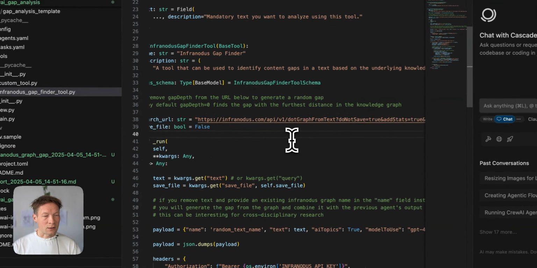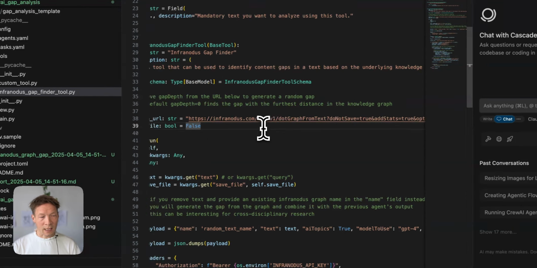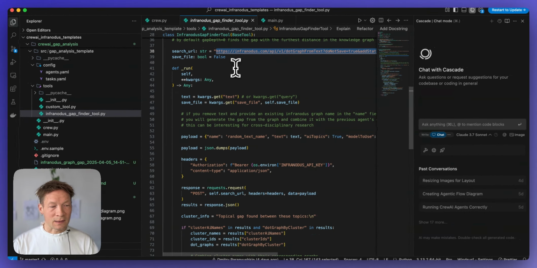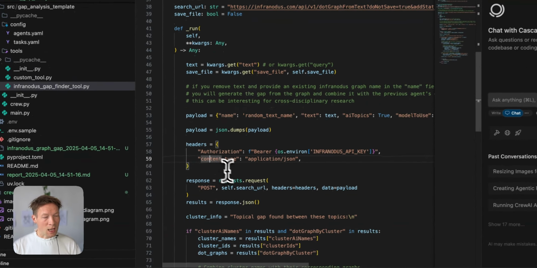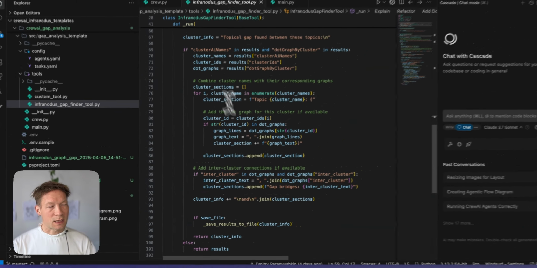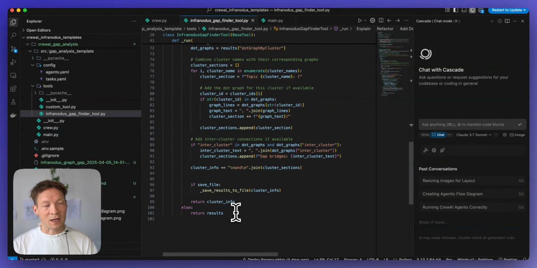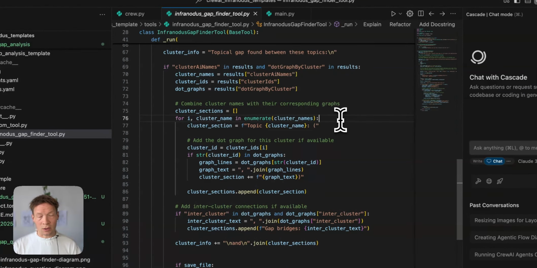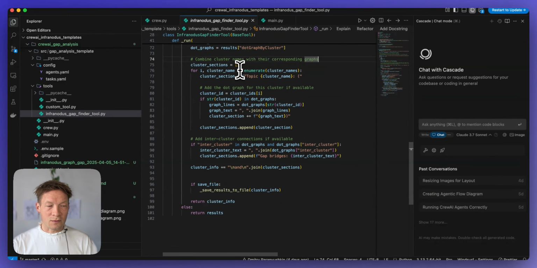And here we're saying, okay, you will be using this endpoint, and this is the endpoint from the InfraNodus API. What's going to happen is that you will send the text that you obtained through your research, and you will generate a response. And here there is a processing of the response in a way that we can deliver the information we need. This tool is analyzing the content gaps in whatever the LLM did the research on. So our LLM will do research on AI LLMs. It will generate some text, and then InfraNodus will find a gap inside and then deliver this gap for further use by other agents.